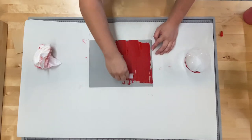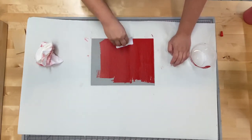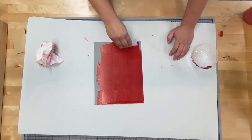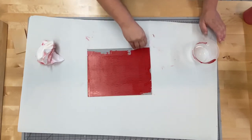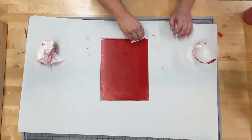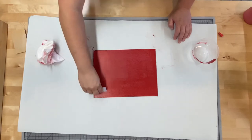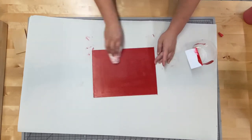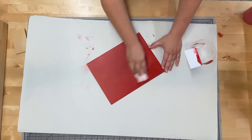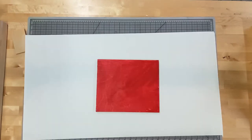Proceed the same way with coloring your linoleum block as you did with the wood. Linoleum is less absorbent, so it'll actually be quicker to ink it and the color might look a little different — but again, this is just to help you see what you're doing. When inking the block, start a little bit off the edge so you don't get too much ink on the sides. It's about quickly laying down a flat color, but not too much paint as it'll take longer to dry. Buff it in with the paper towel and you'll be ready to go.